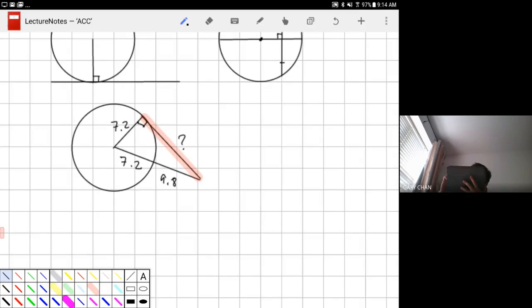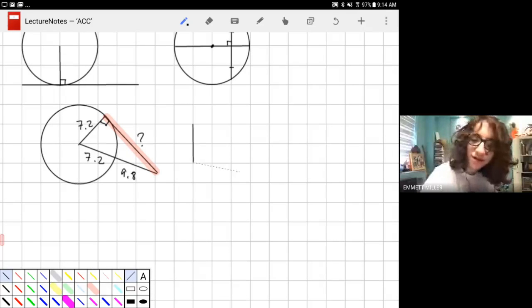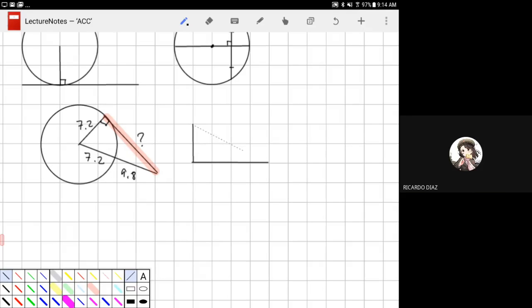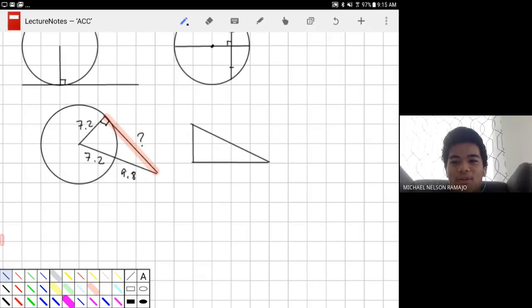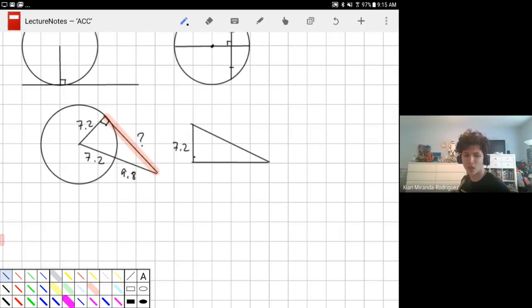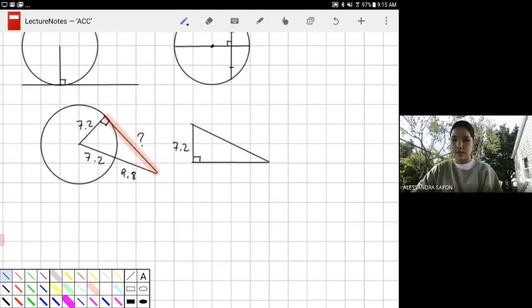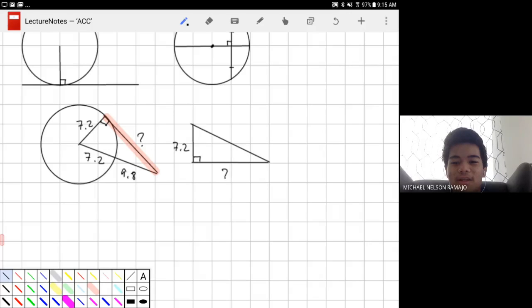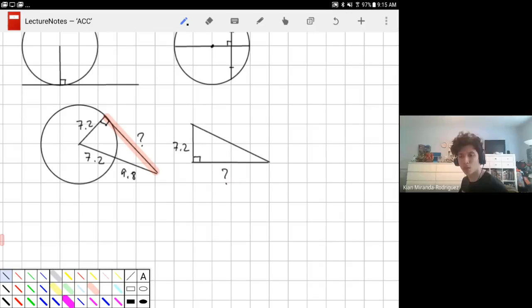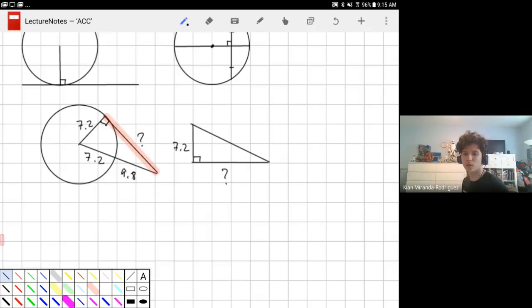So in other words, I'm dealing with a right triangle. Ricardo, you have to mute yourself. Can you mute yourself? Yeah, we can hear you, super loud. Ian and Emma, mute yourself. No, we're saying Ricardo needs to mute himself, because that's where the noise is coming from. There we go. Ricky, mute yourself. Ricky is the same as Ricardo. Okay, that's what I said.